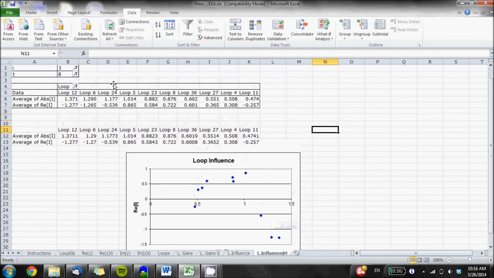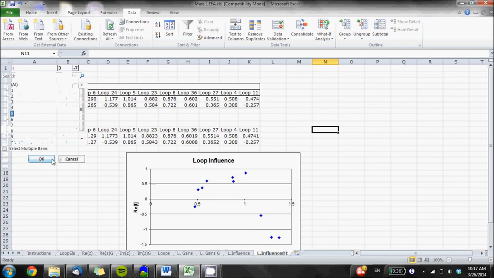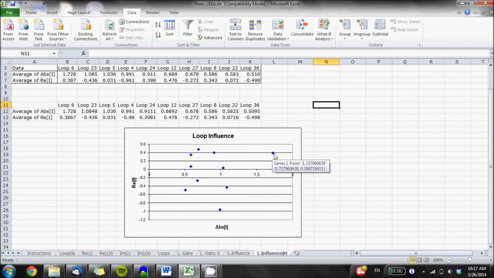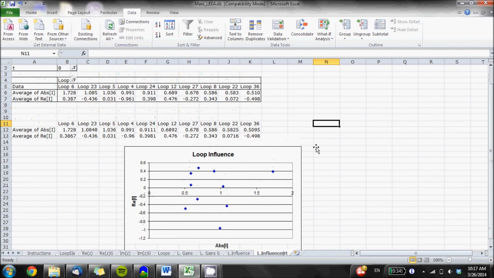Now we will go to eigenvalue number 5, which accounts for a middle-term oscillation. As you can see, loop 6 has the strongest influence on this eigenvalue with a positive real part. Loop 6 corresponds with workforce dynamics, and like the previous eigenvalue, it has a strong effect on the oscillation, but this time it has a destabilizing effect. So the workforce, although it may have a stabilizing effect on our short-term oscillation, we should be careful that it might have a destabilizing effect on the middle term.